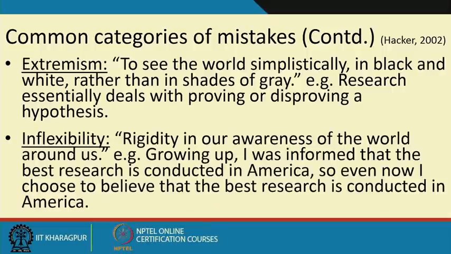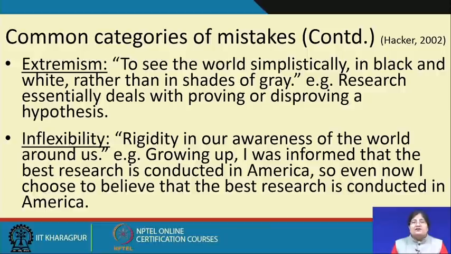Then inflexibility. Inflexibility refers to rigidity in our awareness of the world around us. For example, growing up, I was informed that the best research is conducted in America. So, even now I choose to believe that the best research is conducted in America, which means that whatever I am doing here is worthless. That is not true. Many times, we choose to believe these things, and so that refers to inflexibility. We are not open to looking at, or we are not open to accepting newer points of view, and that becomes very, very difficult. So, that is not right. That is a common type of mistake we make.